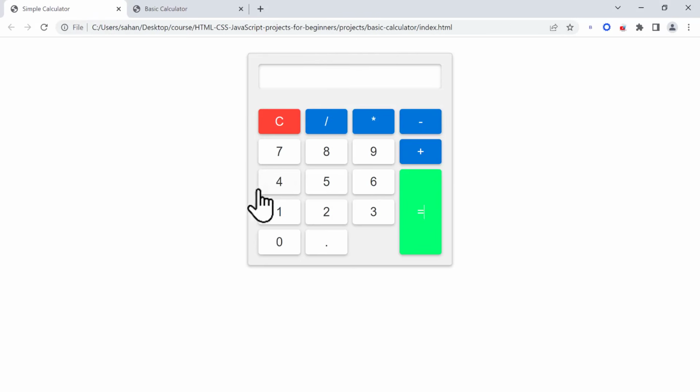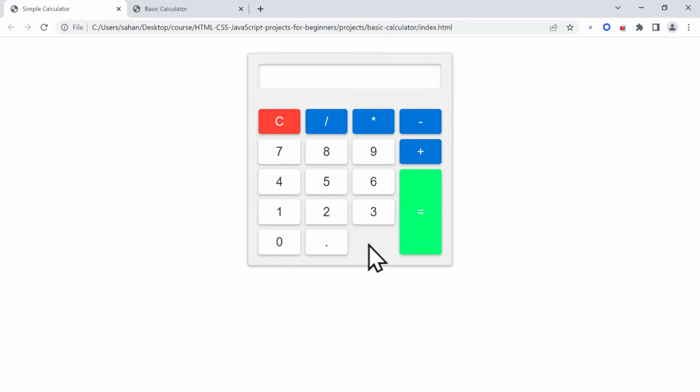Looking at the finished calculator, you can see we have a modern design. This includes a subtle shadow effect inside the input field. The buttons also have their own shadow effects for a cohesive look. We will also add a hover effect for when you move your mouse over the buttons. This hover effect will include a smooth color transition to make it feel more interactive. Additionally, we have a shadow effect for a modern look.